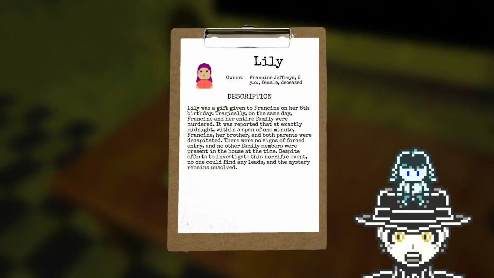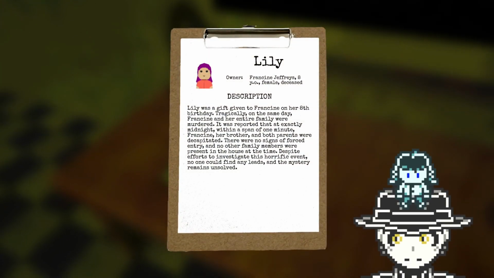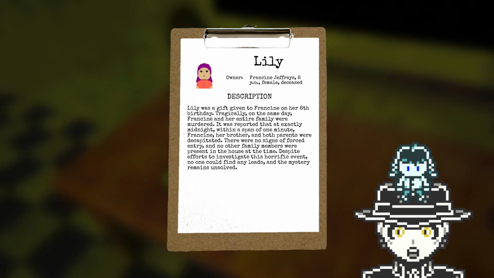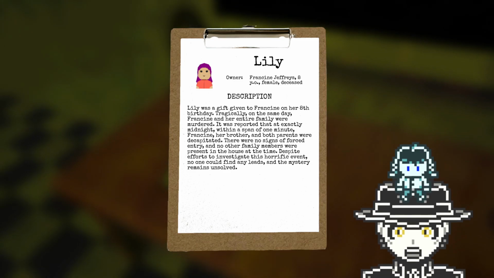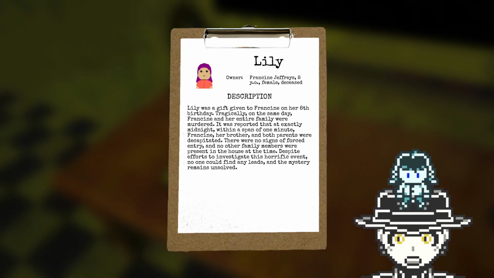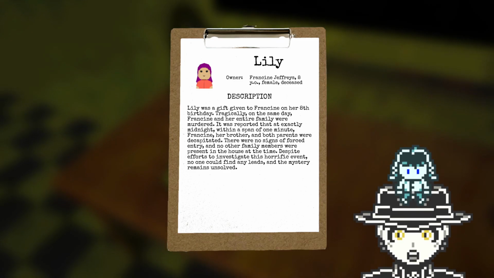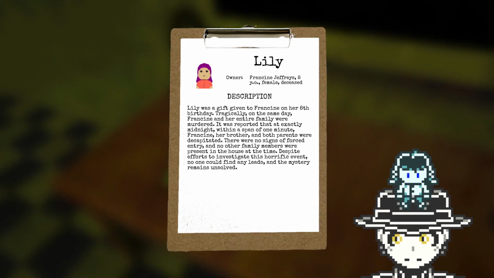Who do we have here? Lily. Owner Francine Jeffries, 8 years old, female, deceased. Description. Lily was a gift given to Francine on her 8th birthday. Tragically, on the same day, Francine and her entire family were murdered. Ooh, that's really tragic.